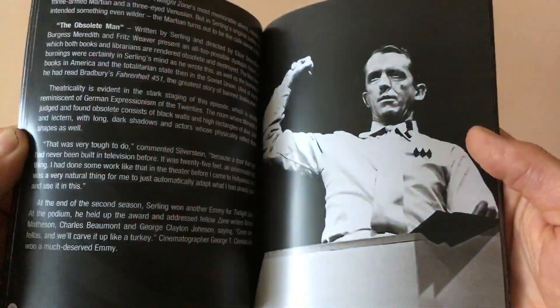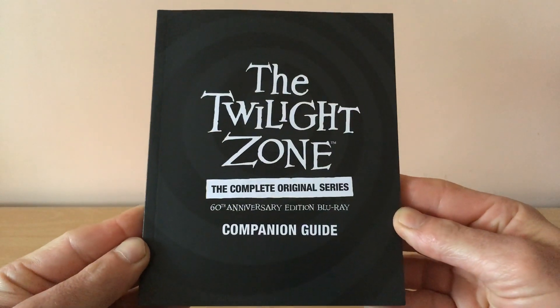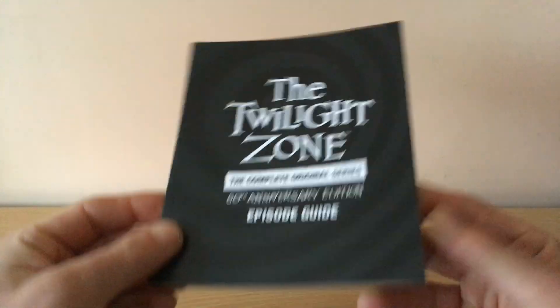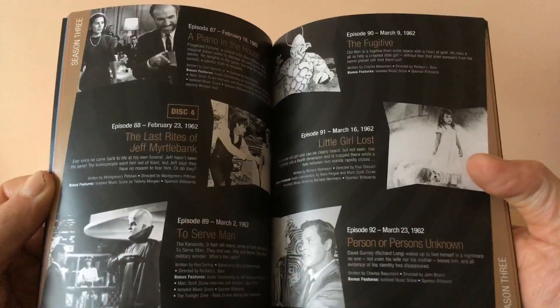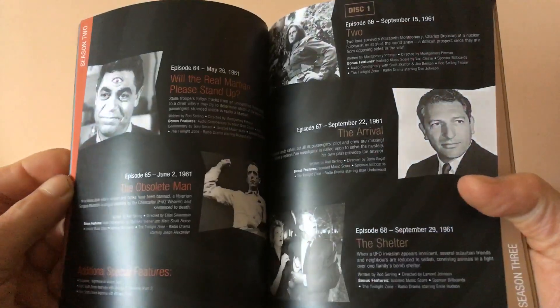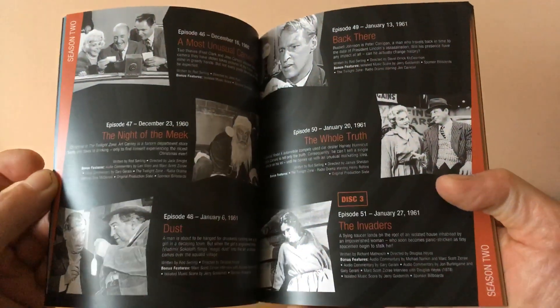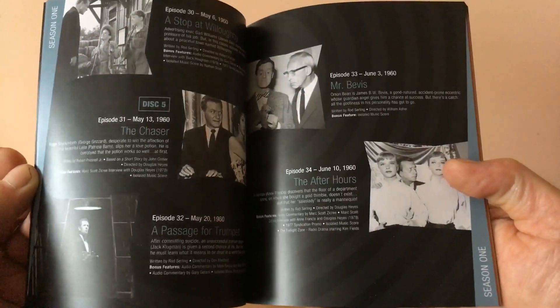There's a picture of Robert Redford. That is your companion guide that you get with this anniversary set. Like many of the other editions — DVD set and the Blu-ray set — you also get an episode guide to the series, with the names of each episode and who appeared. Then in 1983 the Twilight Zone movie was made with Steven Spielberg, Joe Dante, George Miller, and John Landis. I really enjoyed the movie, and Burgess Meredith did the voiceover even though he didn't appear in the film.